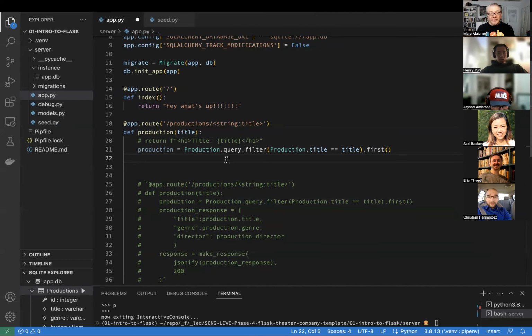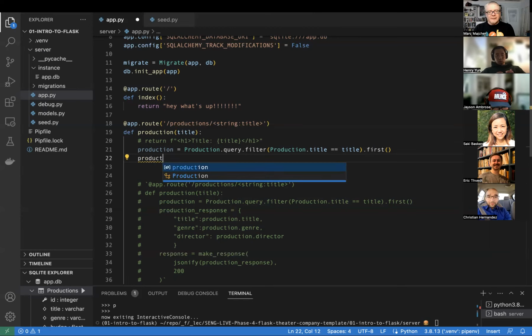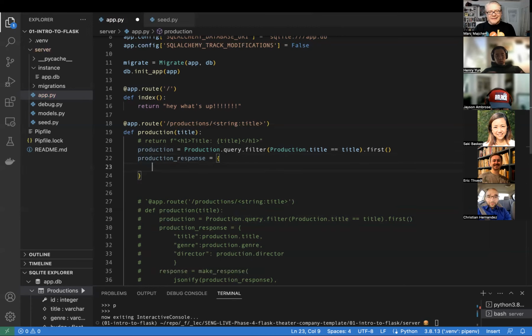Sweet. So now we're going to create a response object with it, or a dictionary here. So I'm going to say production response equals. And unlike in JavaScript and other languages, you have to put everything in quotes.